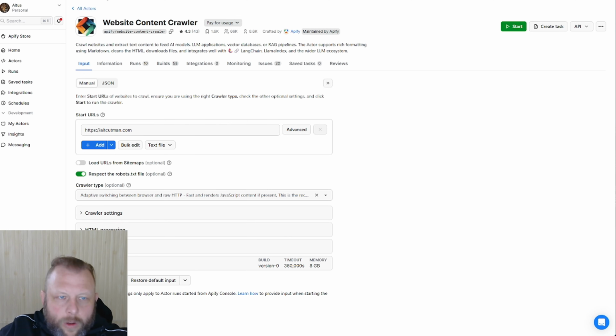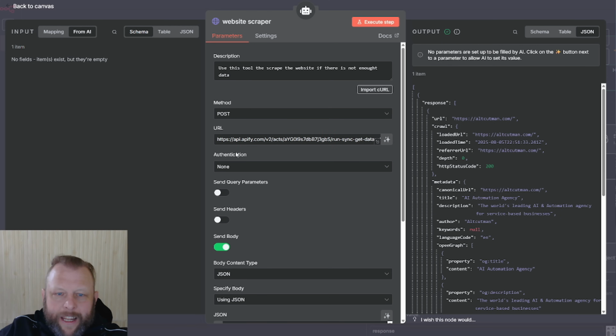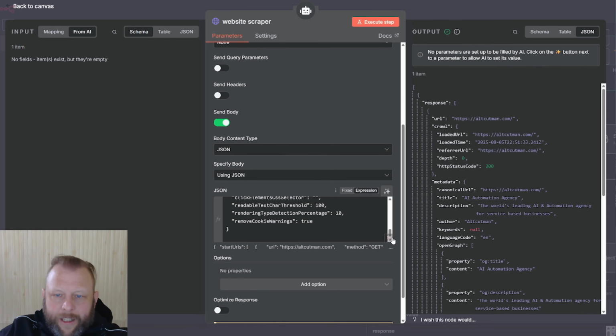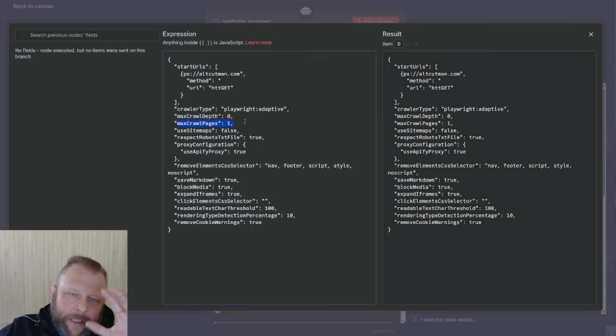So in your Apify, we'll need to copy that over. You can chop and change the JSON code if you want to use any of these, but you only need a little one like this, this is all you need. It's going to go through and crawl with the GET method, and it's only going to do a maximum crawl of one page. So this actually has an option to crawl every page in the website, but I only want the first page.